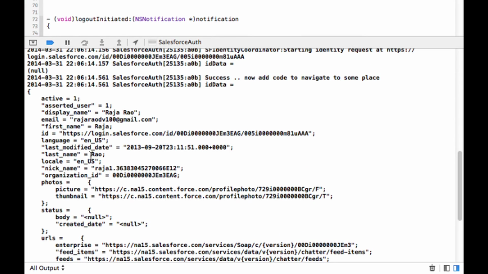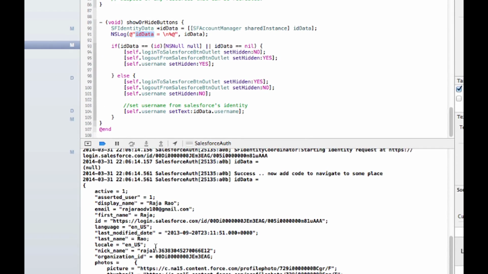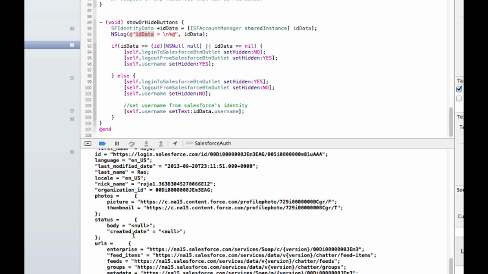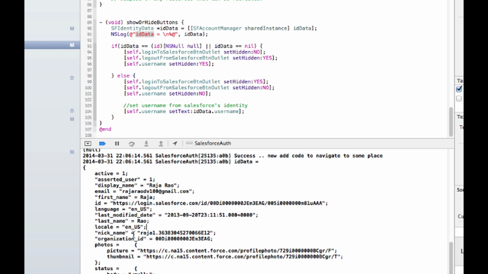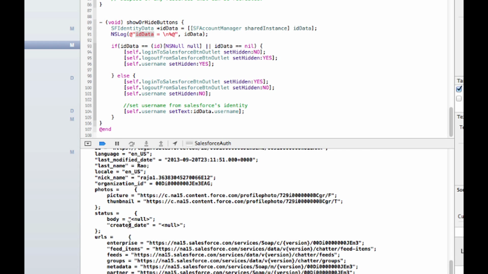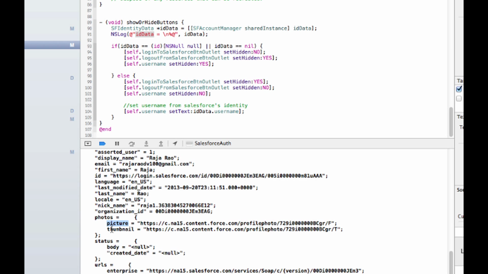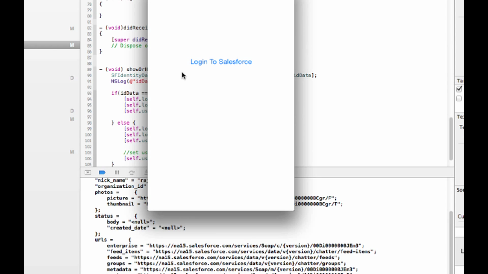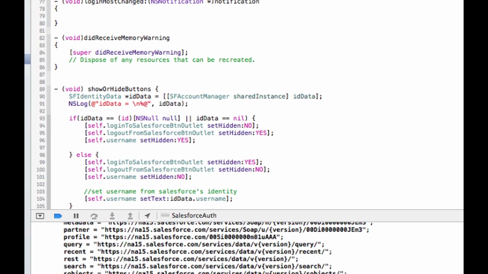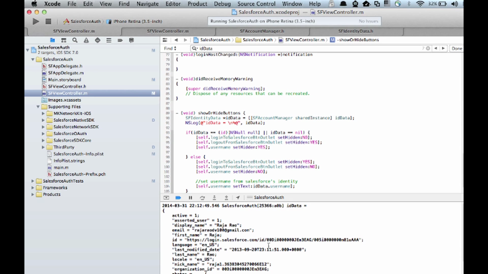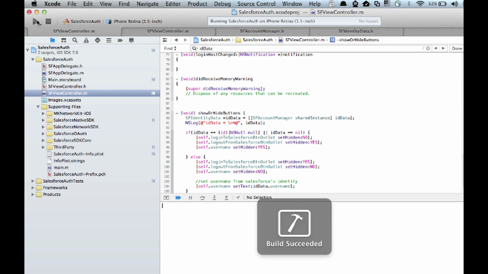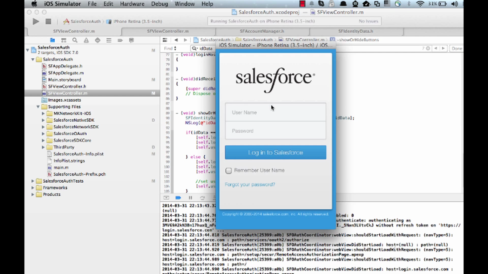In the background, you can also see our NSLog here is printing all the information associated with this particular Salesforce user. So you can see the email, you can see all the URLs associated with him, thumbnail, picture, etc. Okay, logout works the same, so let me log out, and once I'm done, you'll see that it says refresh token revoked. And now if I rerun the app, it will again ask me to log back in.